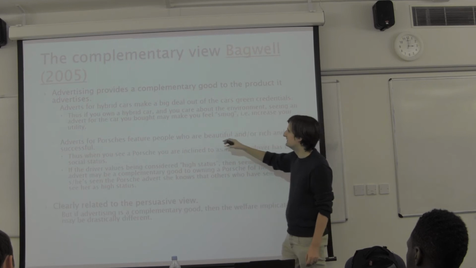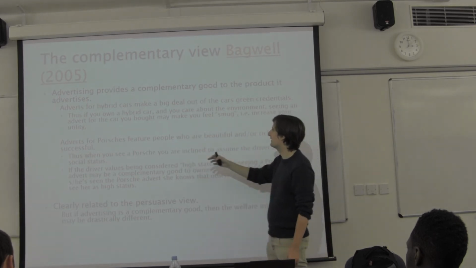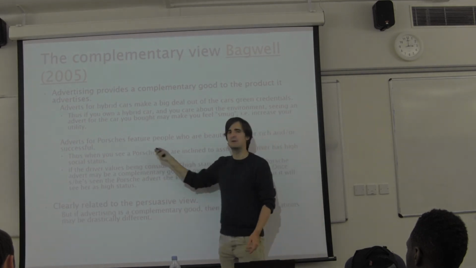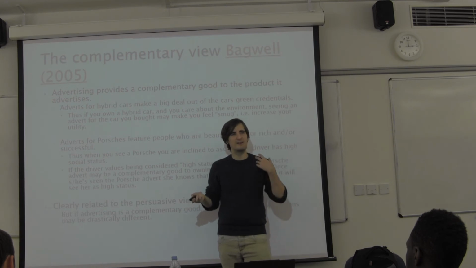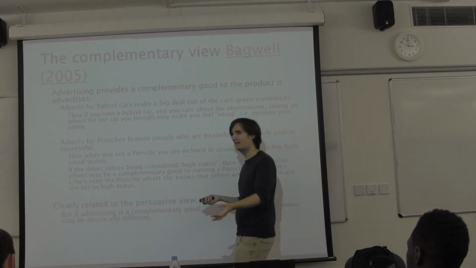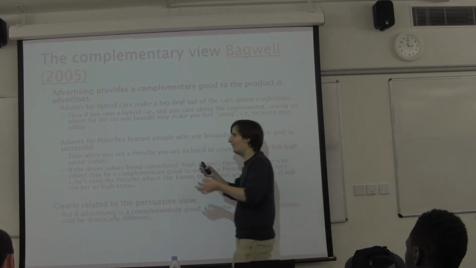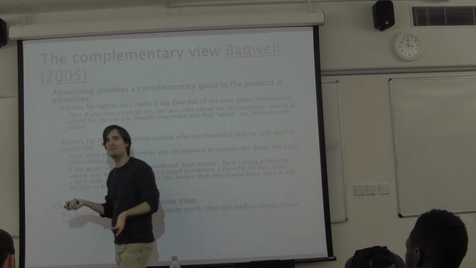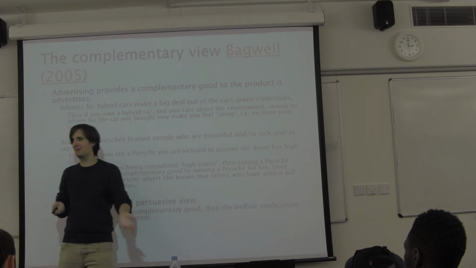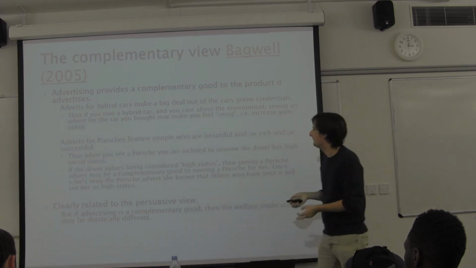So this is one way of thinking about adverts. Or another example: if you look at adverts for fast cars, they're always implausibly attractive people with implausibly large amounts of money. And so you think, or at least some subconscious part of your brain maybe thinks, well, if I buy that car, maybe then I will be implausibly attractive and have ridiculous amounts of money.